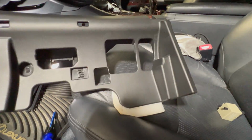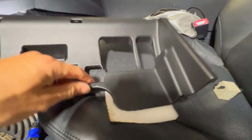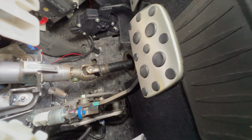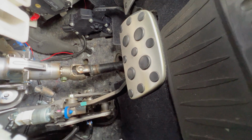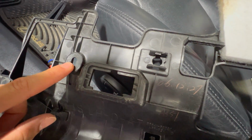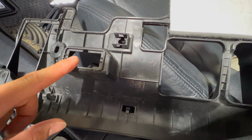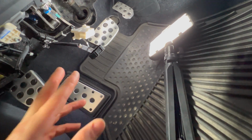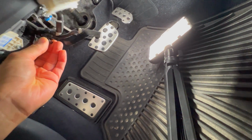So this panel is a little bit tricky to get out. Once you get those 2 screws out here on the edge, there is a little bracket or a little tab back here. On the underside, it's like a hook, which is right here by the steering column. You gotta make sure you push it in, clear that out before you drop it down so you don't break anything. Once you get that down, you got to pop the little clip right here for one of the harnesses. You got to pop that light out, and then you got to pop the OBD2 harness out right here. So that's just dangling right now, as you can see right here, but it is pretty easy. If you know it's there, you just got to remember to pop those things out so you don't break anything.